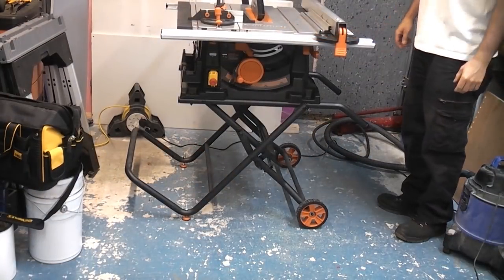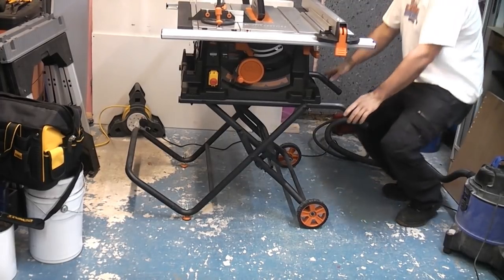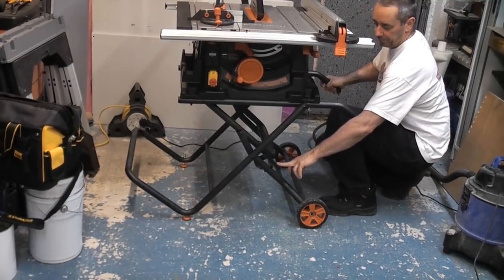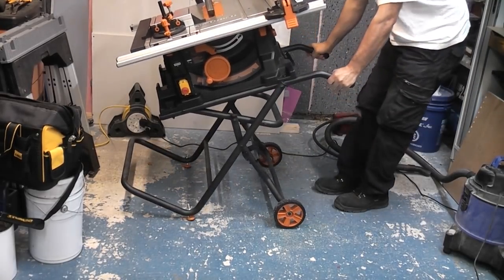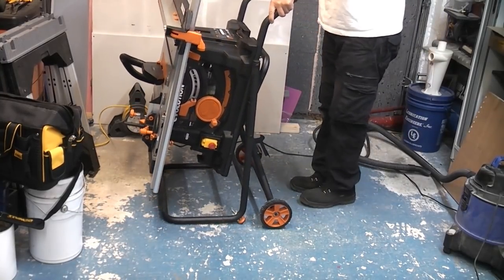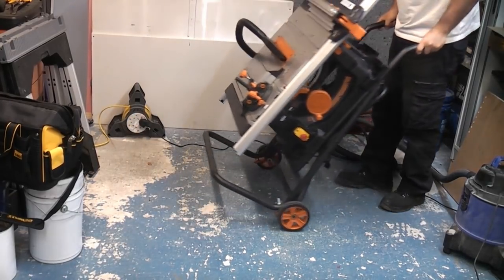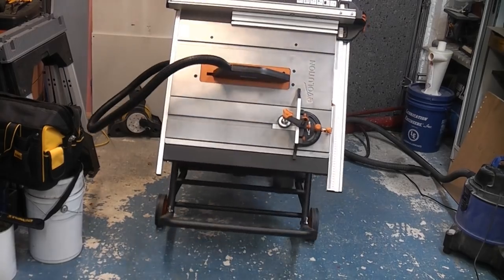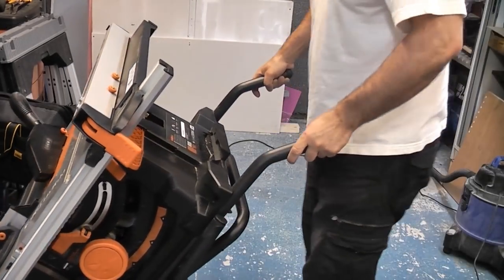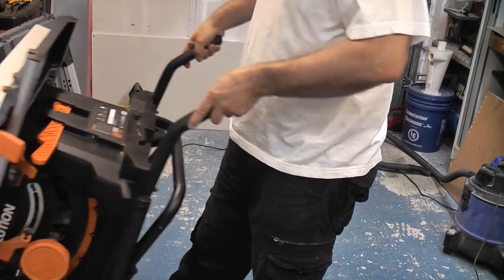The beauty of this saw is that it is very portable and it is very easy to store and move. So you fold the machine up, simply press on that lever. You can then just tilt the machine up. Once you've done that, you can then tilt the machine back and you can move that absolutely anywhere. It is very easy to move. And obviously you can put it wherever you want and it's not going to take up a lot of space.